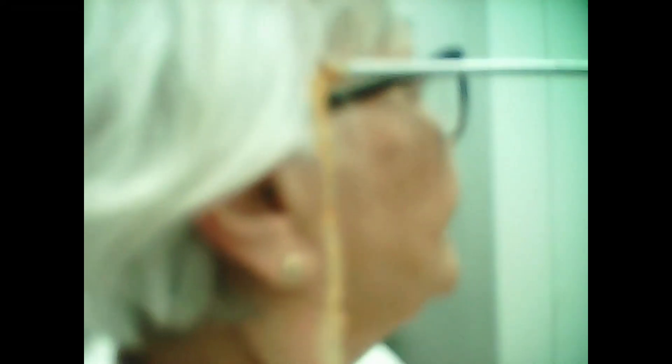Sometimes, as you can see with this client, we get earwax or dry skin buildup that can compound on itself and build up in layers. You can see we've got a really long skin ribbon coming out of that ear — it just keeps going. It's a very long one, some good length on there. Still going — I think the end is near. There we go, so we got about eight centimeters of length on that dead skin ribbon.